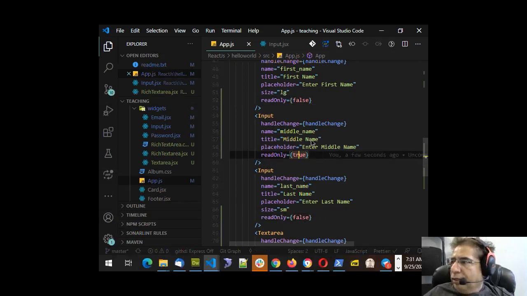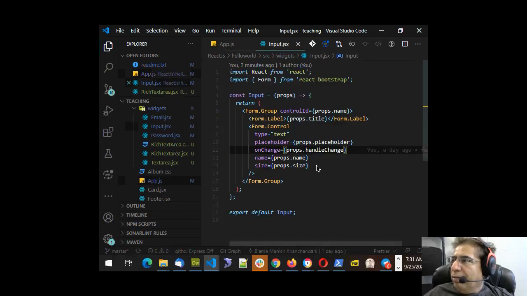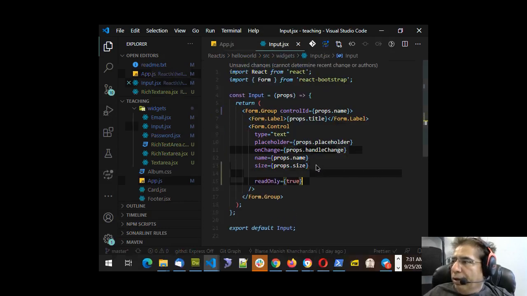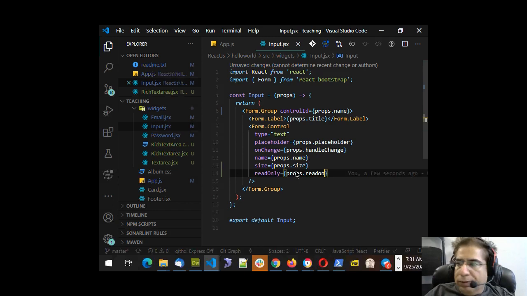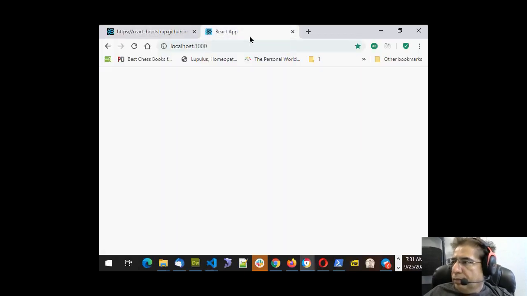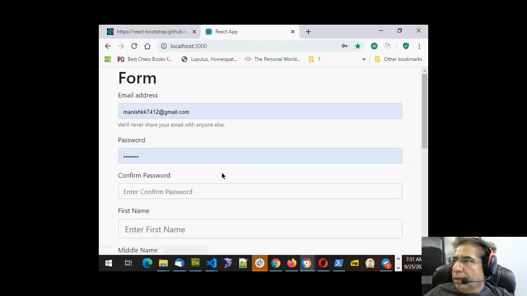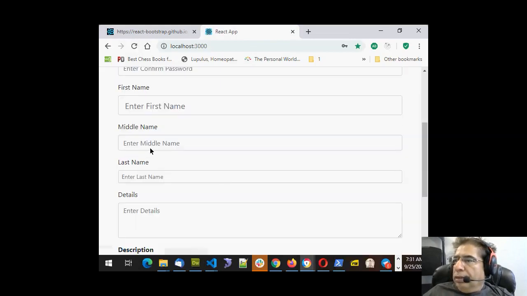So this one will be read only and others will not be read only. So here I will also say readOnly equal to props.readOnly. Nothing happened.